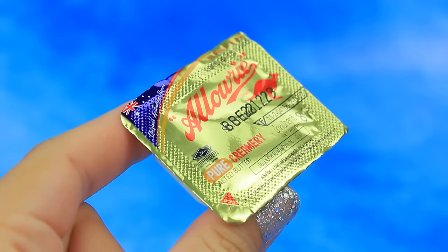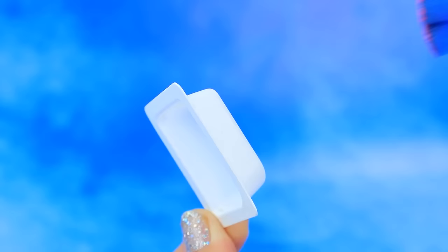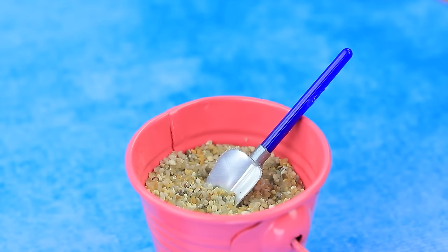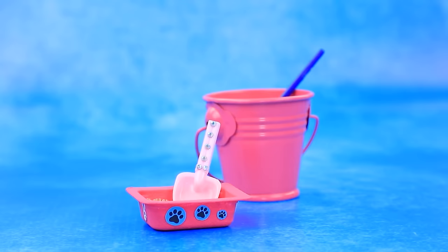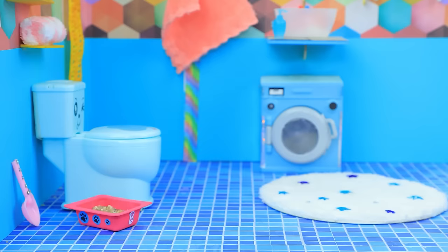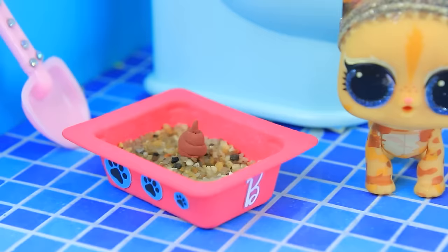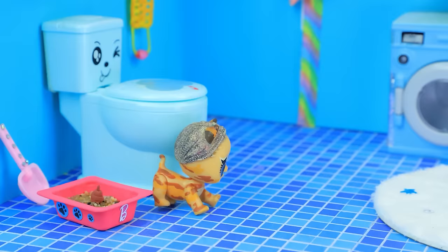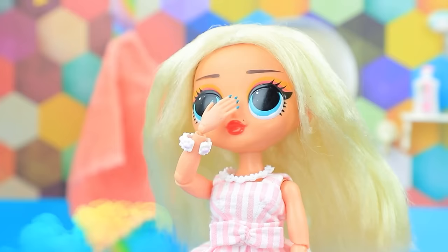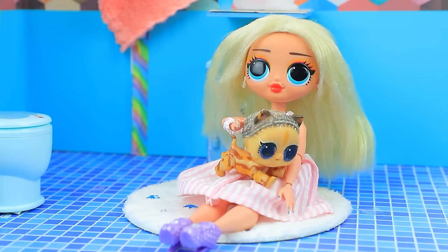Take a box of butter. Clean up the leftovers. Repaint the tray. The scoop is ready. Leave the litter box near the toilet. The cat heard a rustle. Time to do its business. Done. And it contentedly settled on the mat. Ew, what's that smell? Oh, a full litter box. Kitty, you sure won't let me get bored.